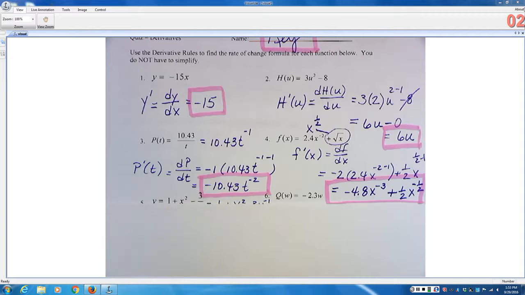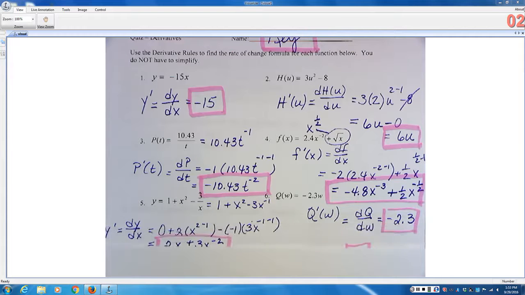Now if you wanted to shift those around and put them back in radicals, you could. I did not. They're perfectly correct without going back to the radicals, but you can. And you can also move things to the denominator. I know what all the equivalent forms are, but I go to the first one I get, and when I get the derivative done, I don't always simplify it. And my math lab will not force you to simplify your derivatives. It'll give you credit as long as the equivalent expression is correct.